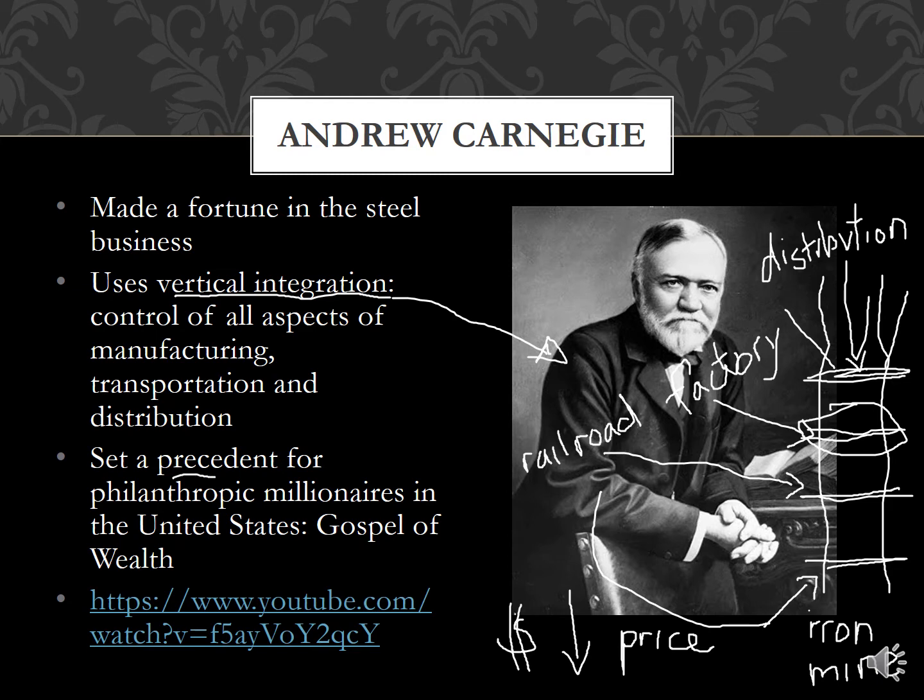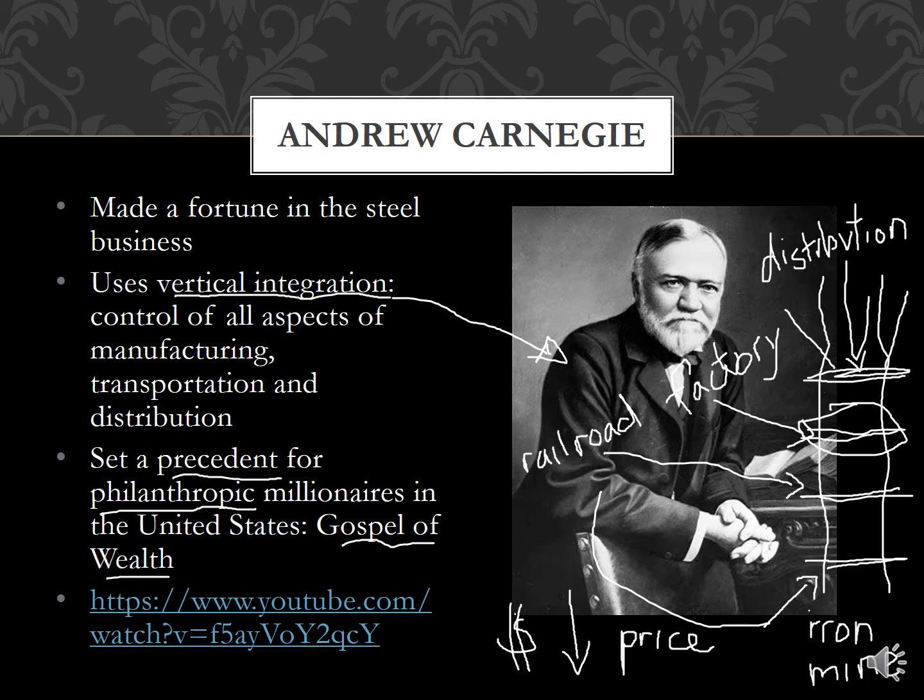The other thing that's interesting about Andrew Carnegie, and I do recommend looking at this brief YouTube clip that is basically an overview of his life, is the fact that he begins this philanthropic standard for millionaires in the United States by writing a little booklet called The Gospel of Wealth. The Gospel of Wealth was written by Andrew Carnegie. And he basically says in this book that it is the responsibility of people who are wealthy to reach out and help the poor. So, for example, in his lifetime, he made a commitment to basically give all of his wealth to charity when he died. And he did exactly that.